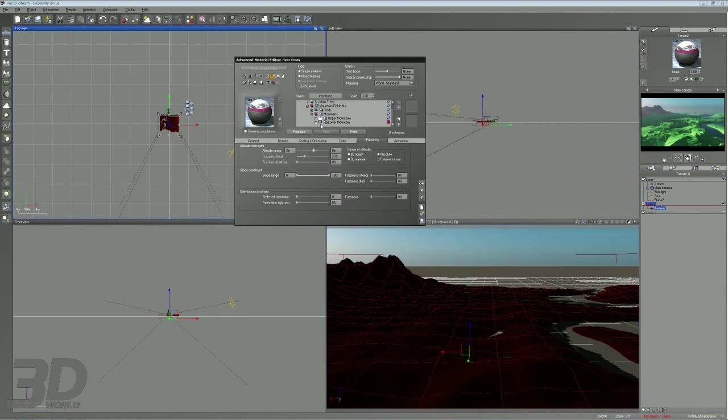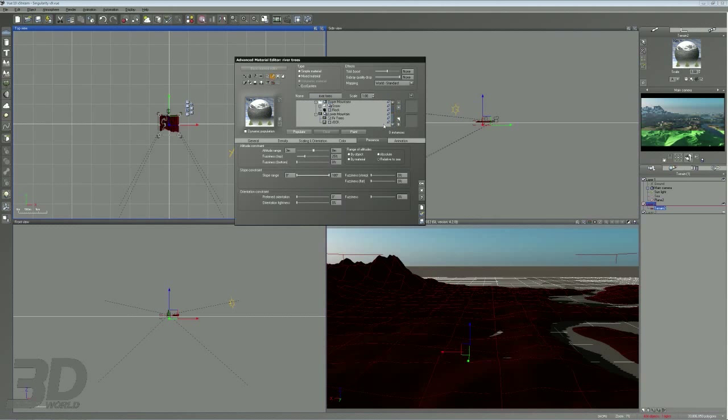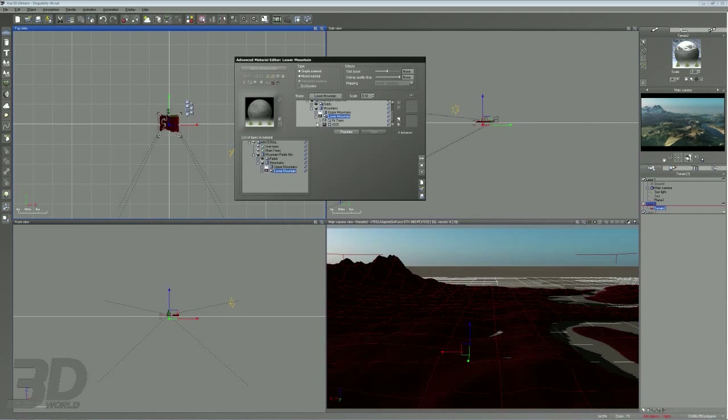I really wish that the material editor was better inside View, so apologies for the tiny size. You can always open it up yourself and have a look through the material list. So inside our field and mountain mix, select the simple material, and click mixed material, and that will give you a mixed material of snow, and you can load up a rock material inside that.